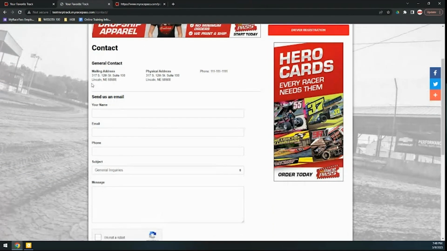I've heard back from a few clients lately that they don't like to have an email address listed here because, one, the form sends an email to them anyway, and two, if a web crawler finds that email address just hanging out on the front of the website, you might start to get spam mail because of it. So, that's something to consider. Now, I got a lot of other clients that do have the email address hanging out there, and it's valuable for them. It elicits more emails to them from the folks that visit their website.